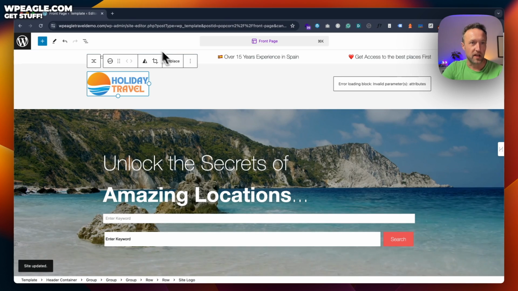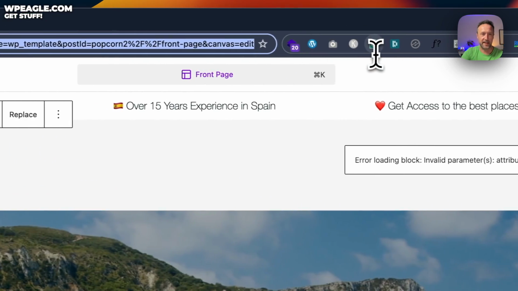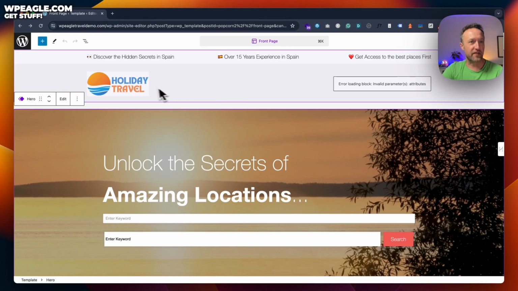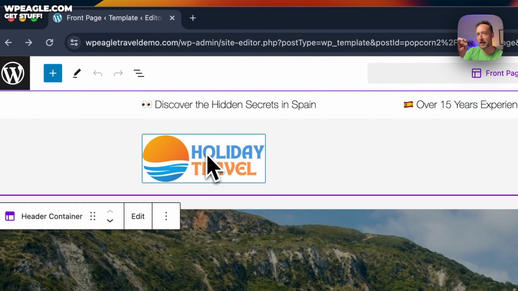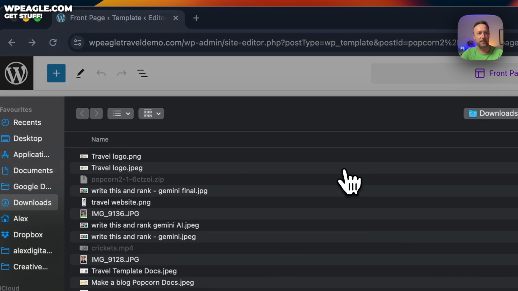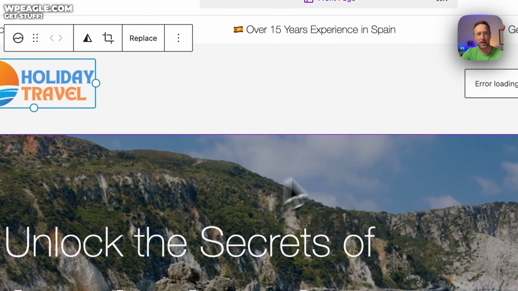And let's take a look at the site. A quick way to get back to the site is to just come up to the URL and take off all this end stuff so that you've just got your domain. Click Enter. I realize I've uploaded the logo with the white background. That's not going to look good. You're going to need your logo to have a transparent background and be a PNG file. I do have it to hand. Let me just replace and then upload. Here it is. There we go. That looks much better.